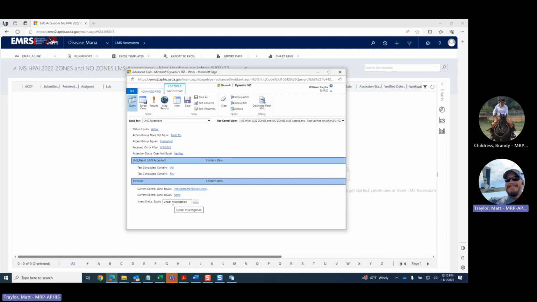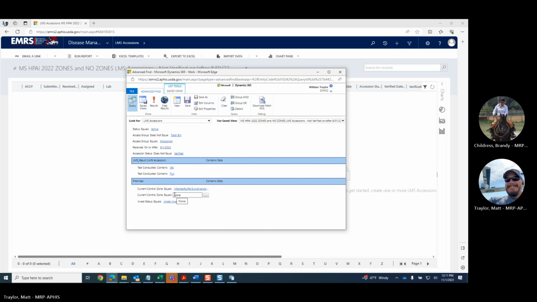So anyway, let's knock these LMS sessions out, and then I can show you some little tips and tricks on the control area stuff too. Basically, that's the query for this view: it pulls anything that has avian influenza or flu, and so it pulls those tests. Any of those test categories, it pulls into this view. And right here is where you could differentiate the ones that are in the zones versus the ones that are in the permits. But the way this view is set up, it encompasses everything.